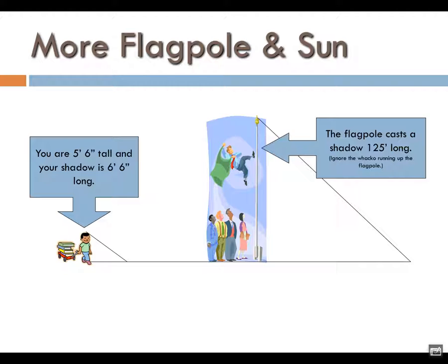Do we all agree that the flagpole is 105 feet? Yes. Do we all agree that the triangles are similar? Yes. That should have been a solid yes too, because if the triangles aren't similar, we can't solve the problem. We don't know how tall the flagpole is, but we all pretty much agree it's 105.7, 6, 7. Oh, it was 7, 6. My bad.